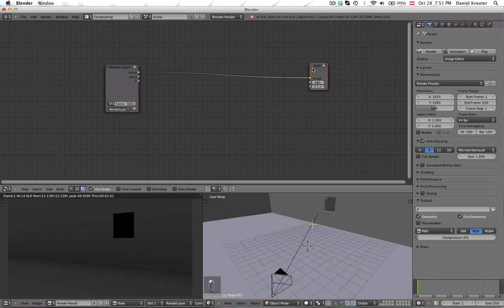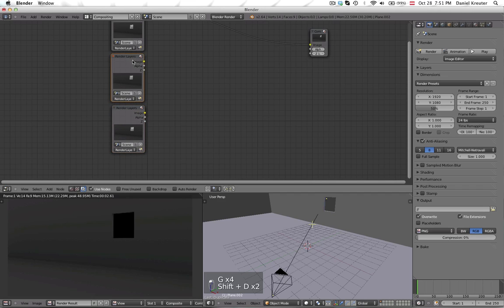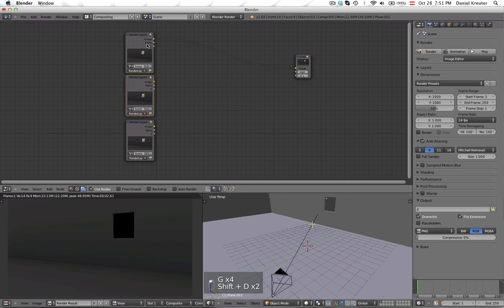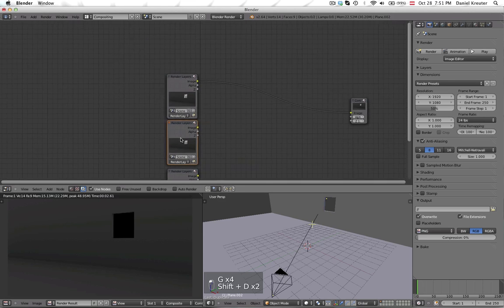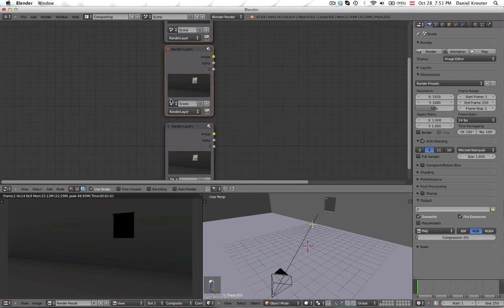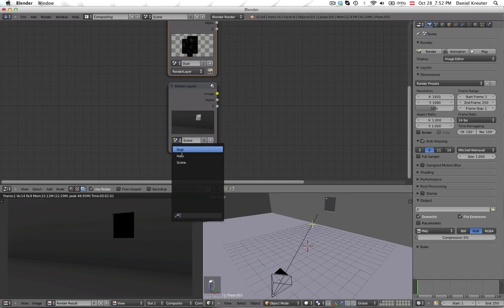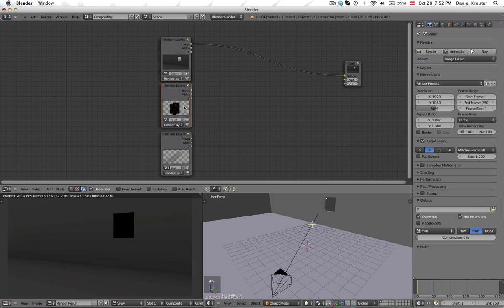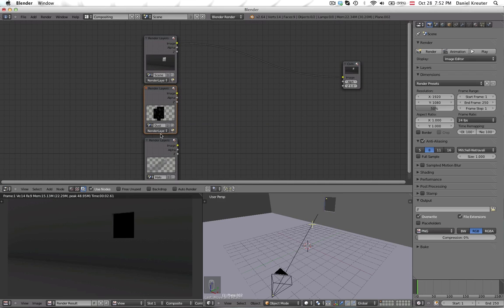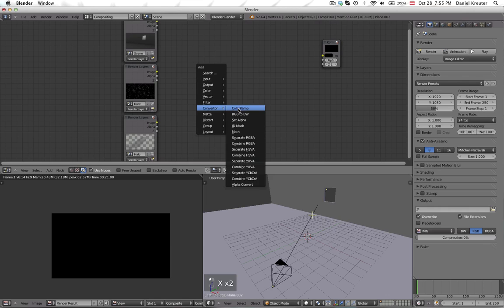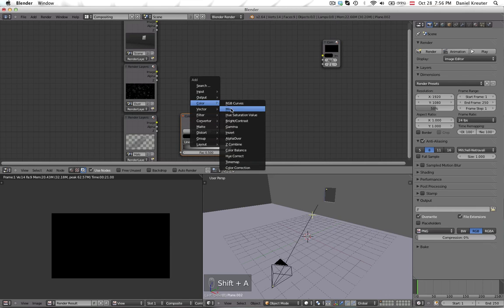And yeah, what we have to do here is basically creating 2 copies of that first node, render layers, which is more or less the input of those individual scenes. So in here we'll select the scene output, so the image of the render of the scene, here the dust particle output, and here the halo spot output. So we have now those 3 renders from all those individual scenes, and they will also automatically be rendered within just this one scene when we click on render, because we're using them in the node editor. Create a color ramp here and a mix node.